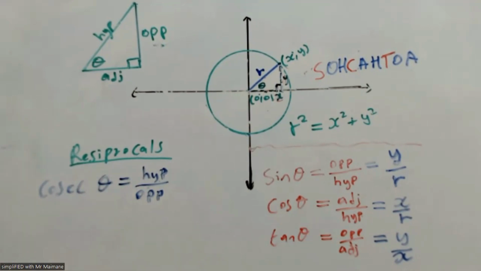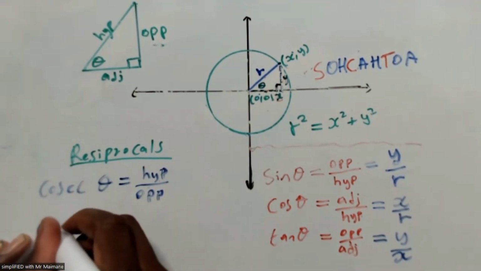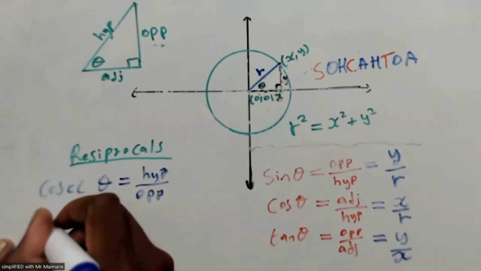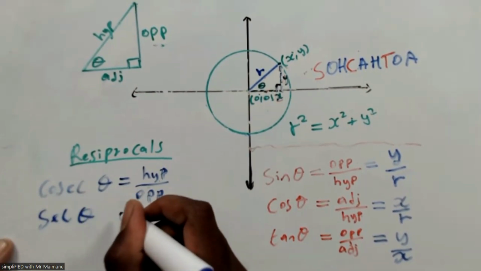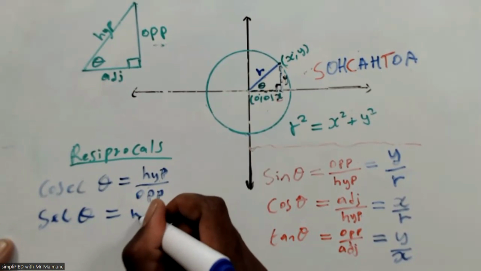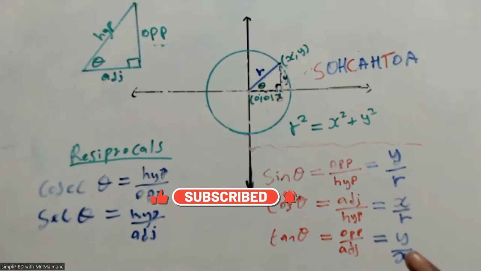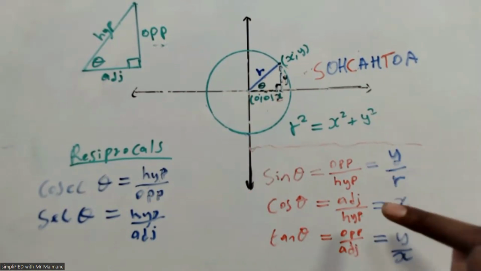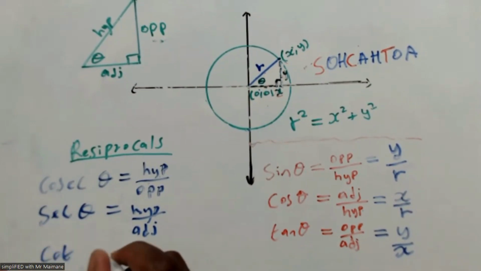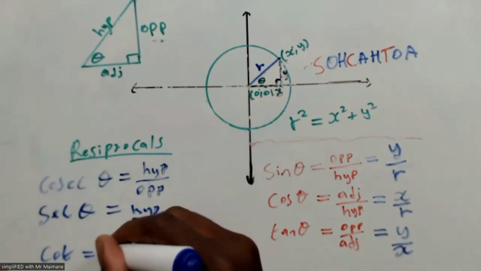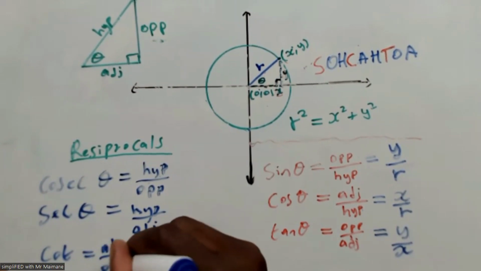Do you get it, Mr. Man? I think you see where this is going. The reciprocal for cos theta is sec theta, which stands for secant, but we denote it as sec. So sec theta is equal to hypotenuse over the adjacent, because it's the reciprocal of this, the upside down of cos theta. And then for tan, the reciprocal for tan theta is cotangent theta, and cotangent is the very same way, going to be the adjacent over the opposite.